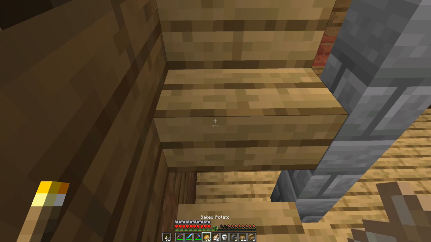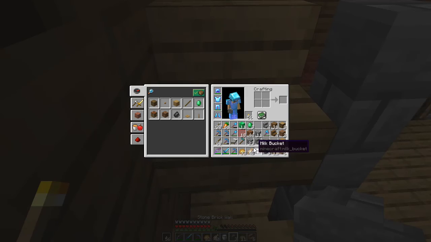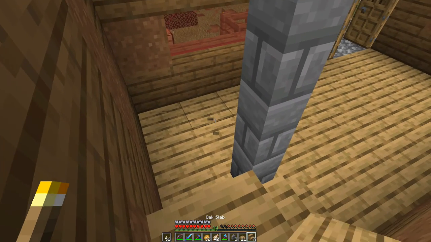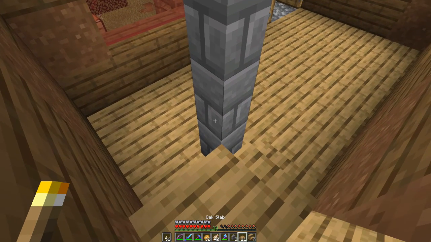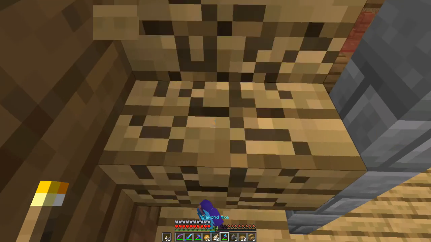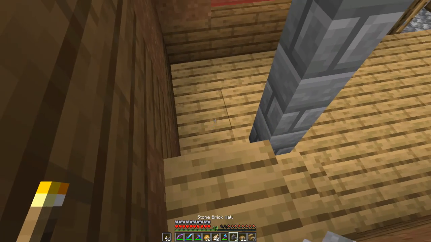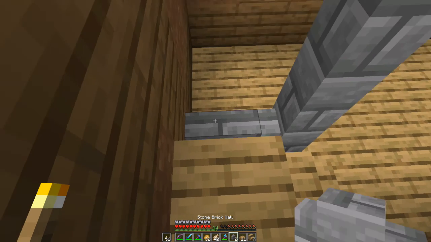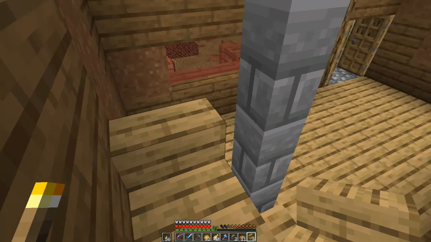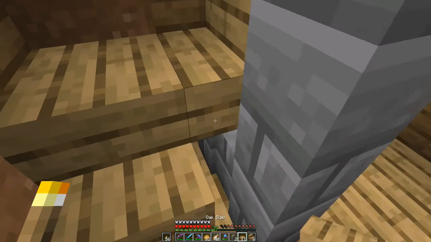Nope, not right there. Huh. All right, get this. All right, let's place this thing right here as a template for the time being. Nope, that won't work. All right, shove that thing right there. No, that's not how I wanted that to look.